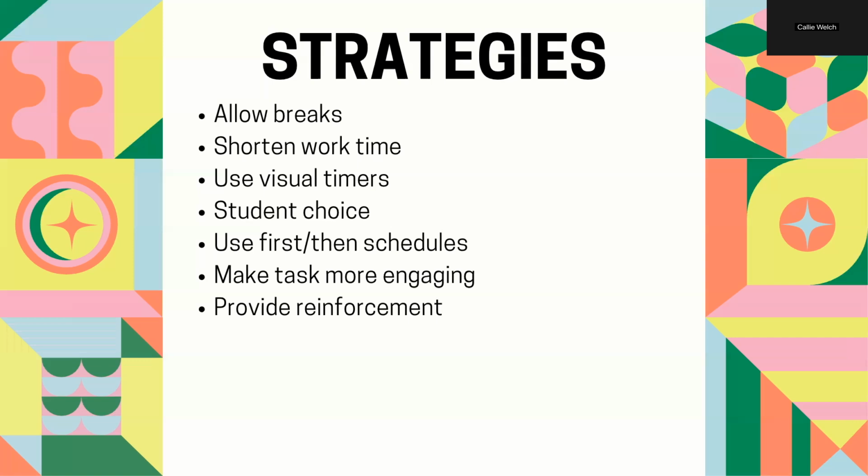Shortening work time, so maybe not expecting them to do work for over half the class. Maybe they can do some group work. Maybe they have just some different opportunities to work in different situations and settings. So, making sure that those things are engaging to students, and we're going to talk about that more later too. But making sure our classes are engaging. We're not just standing up there lecturing the whole time. We're not just expecting students to sit down and listen and work, which there have to be expectations. I understand that, but sometimes that's not conducive to the learning styles of all of our learners.